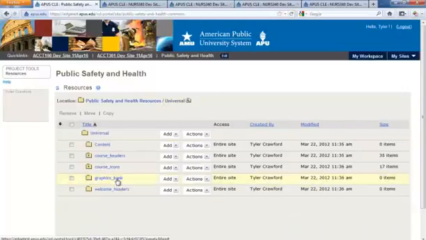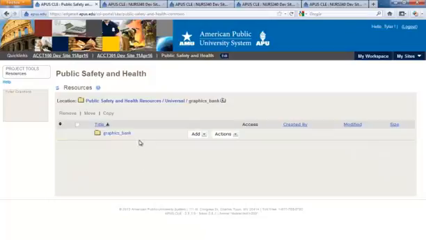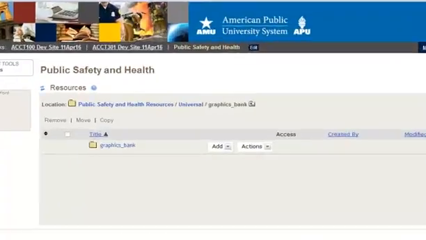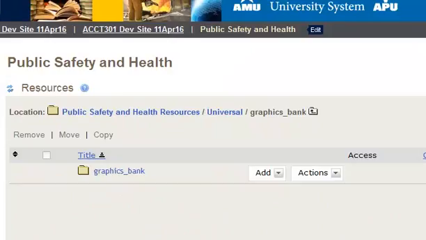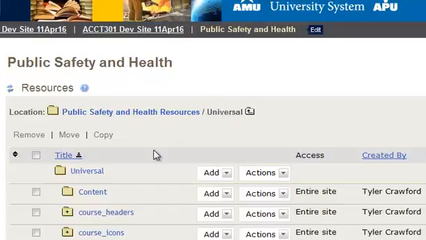In the Graphics Bank folder, you can find a wide variety of open source images created by the Academics Multimedia team. These images have been optimized for file size, and you may use these images to accompany the content of your lesson. For example, if I'm teaching a course in nursing and need an image that represents a hospital staff member, I can browse the Graphics Bank folder until I find an image that best describes my lesson content. Again, I will show you how to link these images in a later tutorial.